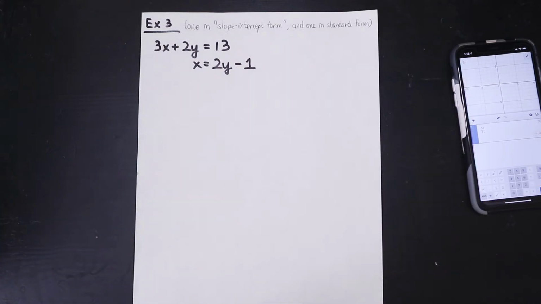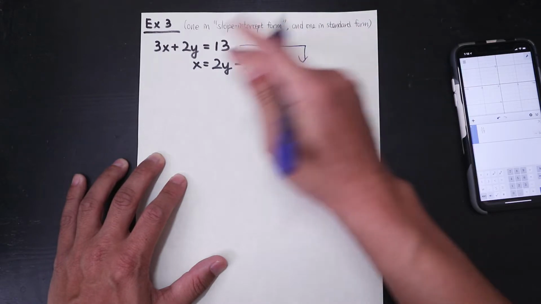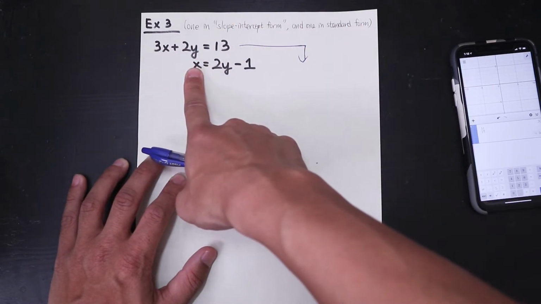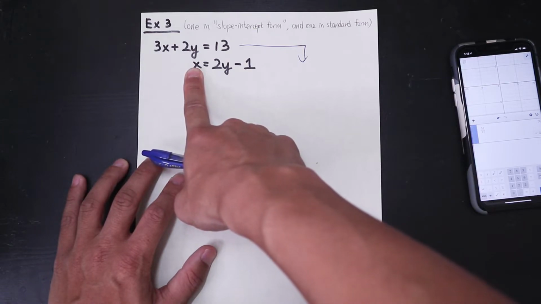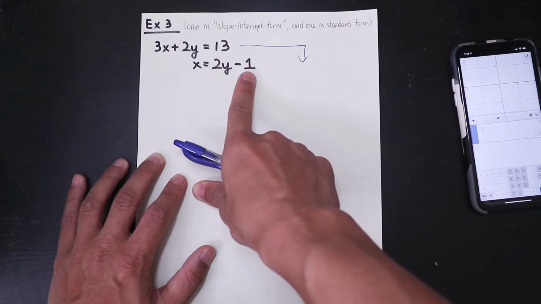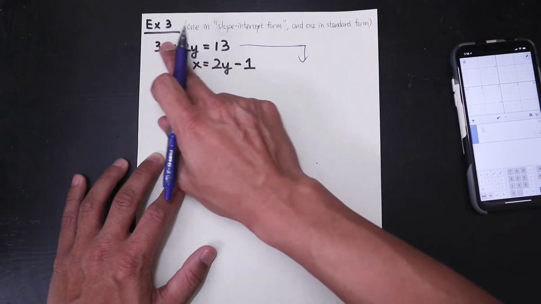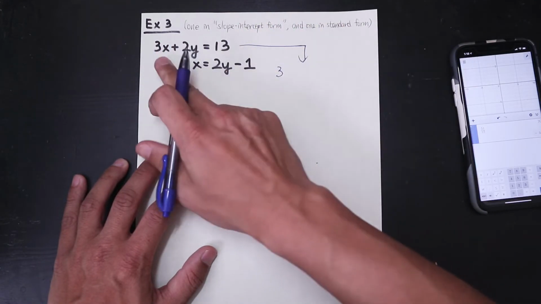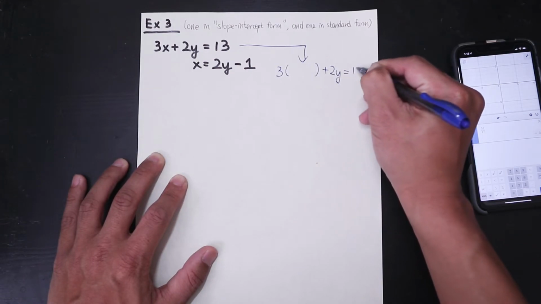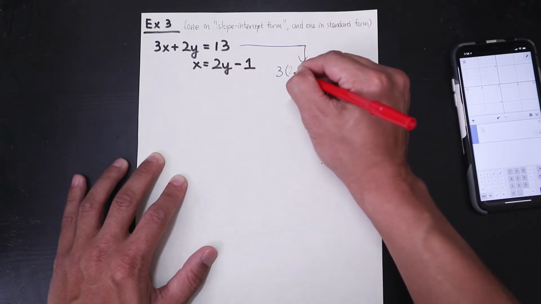So what do we do? Well, you just have to do it the exact same way. So first of all, you're going to rewrite the standard form. But instead of writing an x, you're going to substitute the x with the expression 2y minus 1. So if you see an x, you don't write x, you write this instead. So when you rewrite the first equation, you write 3, and then you don't write x. You write something else, plus 2y is equal to 13. So instead of writing an x, you write this expression, 2y minus 1.